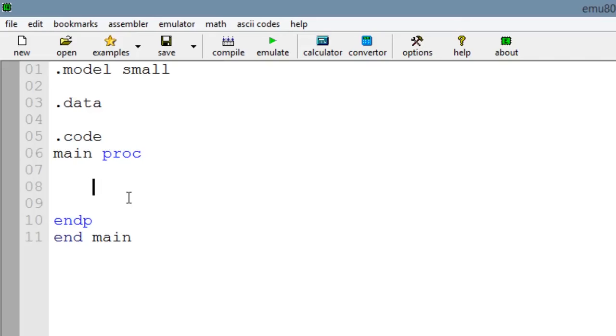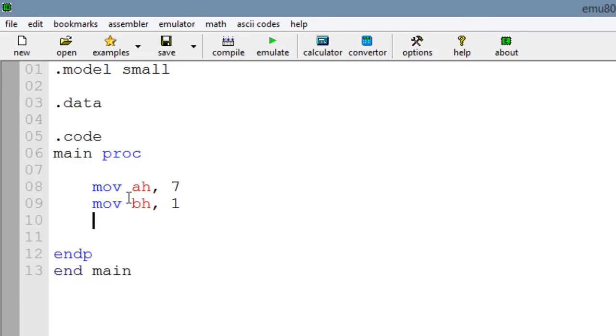And the first thing we're going to need to do, we're going to move into AH the value of 7. Now we're going to move into BH the value of 1. Now we're going to subtract from BH 2, right? And finally, we're going to use the SBB instruction, right? This is the SBB instruction here.